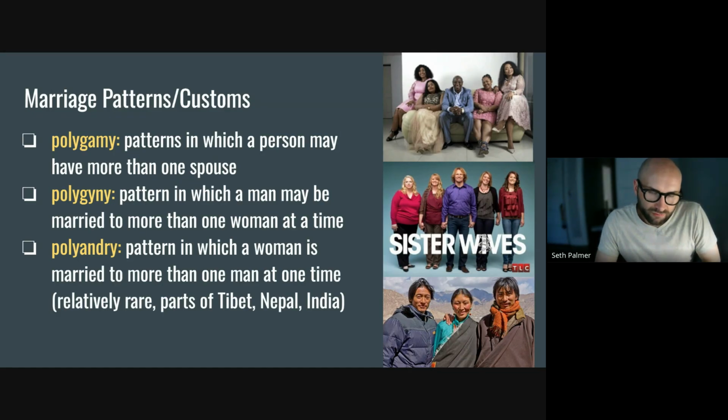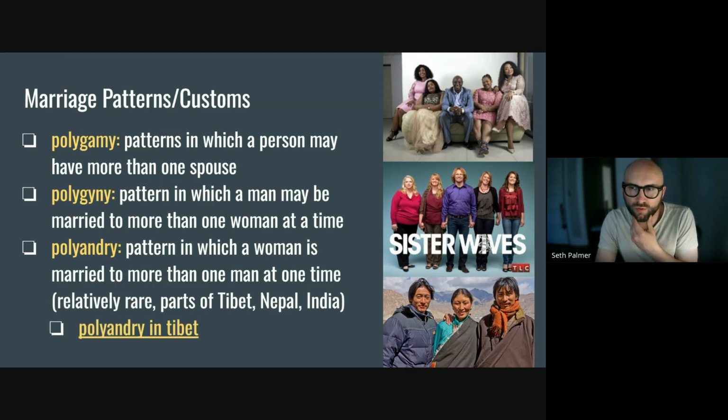Now, polyandry tends to exist in societies where there's a lopsided sex ratio, where there's more men than women, or sometimes in societies where men have to leave that society for a long period of time, for example, in the case of warfare or long-distance trade. I'm going to have you watch a clip that, again, I will post in the comment section that describes an example of fraternal polyandry in Tibet.